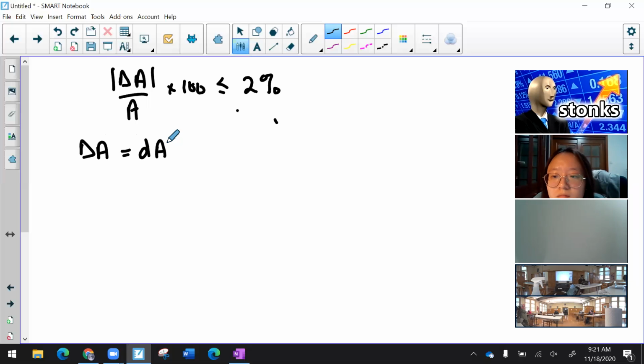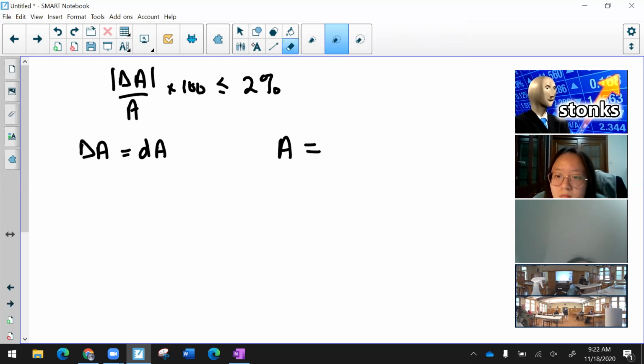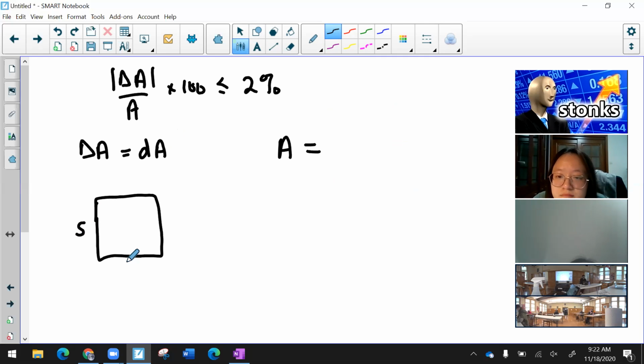Okay, maybe I need to cover a certain area so that something can happen. I have to cover it with water and make sure that I have enough water in my reservoir. So I need to make sure that my area is accurate. So what's my function A going to be if A is the area of my square? And let's say the side of my square, did they tell you that? No. Let's say the side of my square is S. How do I find the area? S squared.